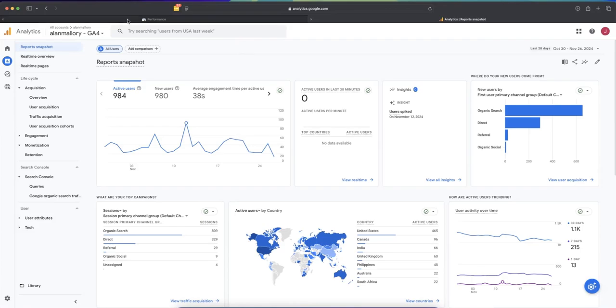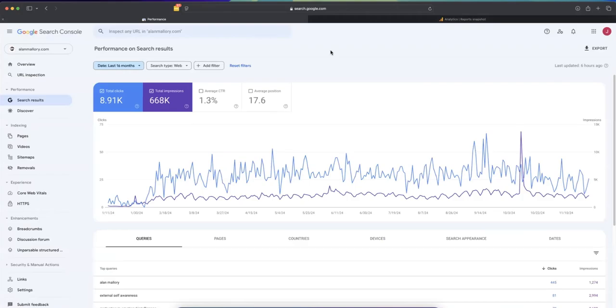So let's start first with Google Search Console. Here's a quick overview of what a search results report looks like in Google Search Console. While we won't go too much into detail, I want to highlight two key parts of its reports: the total clicks and the total impressions. Let me explain something about the clicks. Clicks represent the number of times someone clicks on your site from the search results.